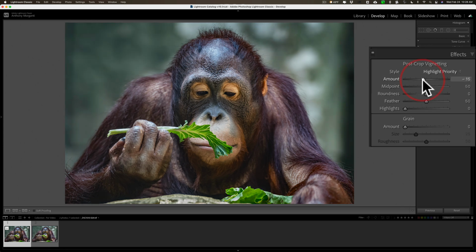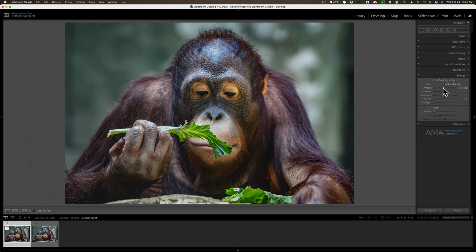So I've been having a lot of fun the last few weeks. I've been going through older images that I rejected, and I've been sending them into Sharpen AI to kind of resurrect them. And there's other images too that I shot at super high ISOs, and I really didn't think I could salvage the image because there was just too much noise. I've been using Denoise AI on those images.